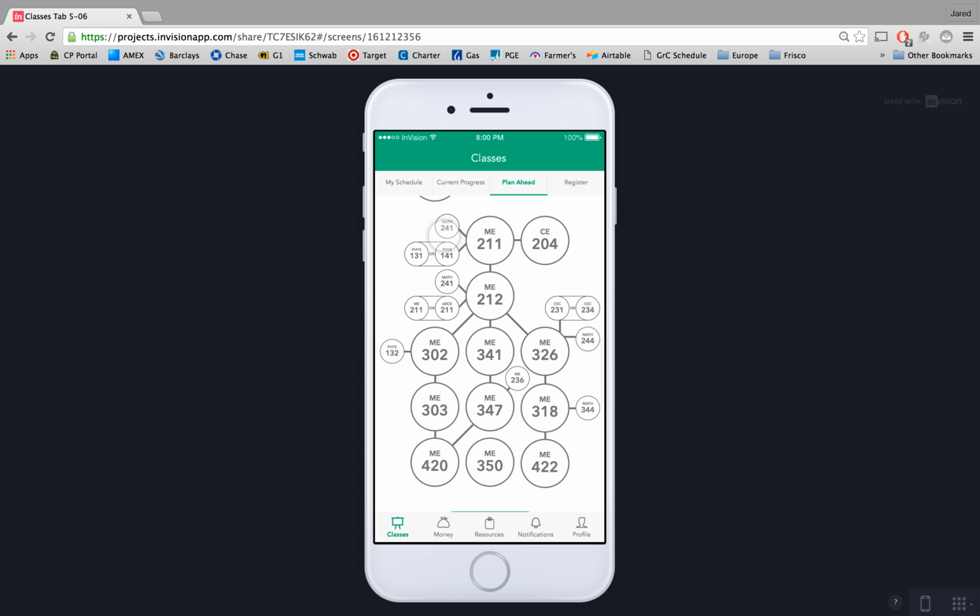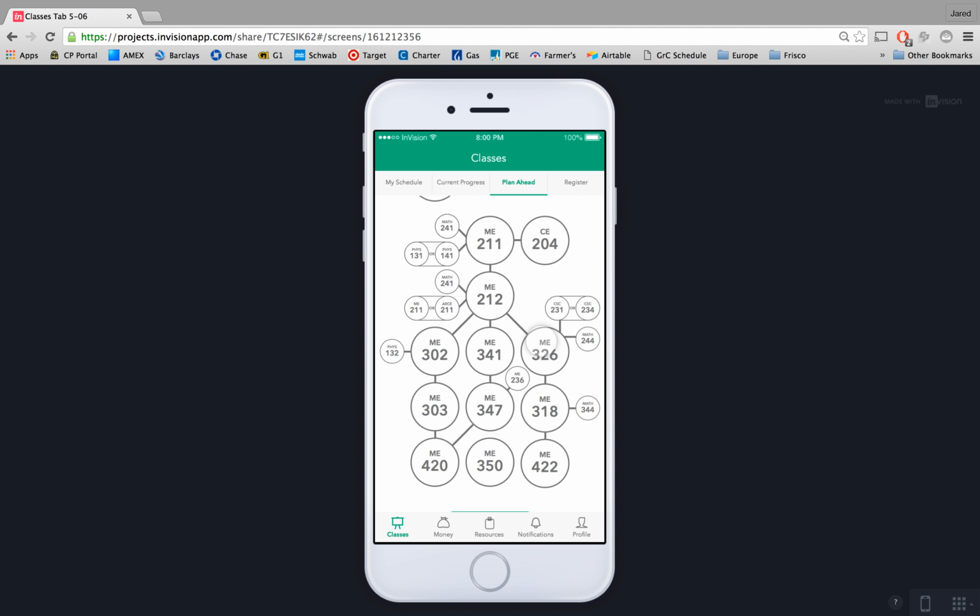Okay. And how about, so 211 is green. Yeah. And then you said 212 is yellow. So just that one's green. Just 211 is green. That's all that's green. All right. Hopefully this might make sense for you now. I'll unlock the secret. Math 241, Physics 131 and 141 are both green. ME 211 is green.